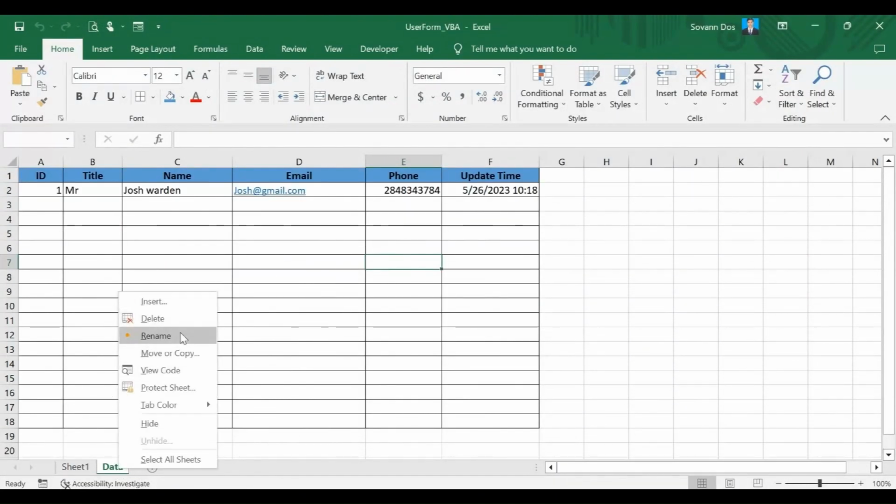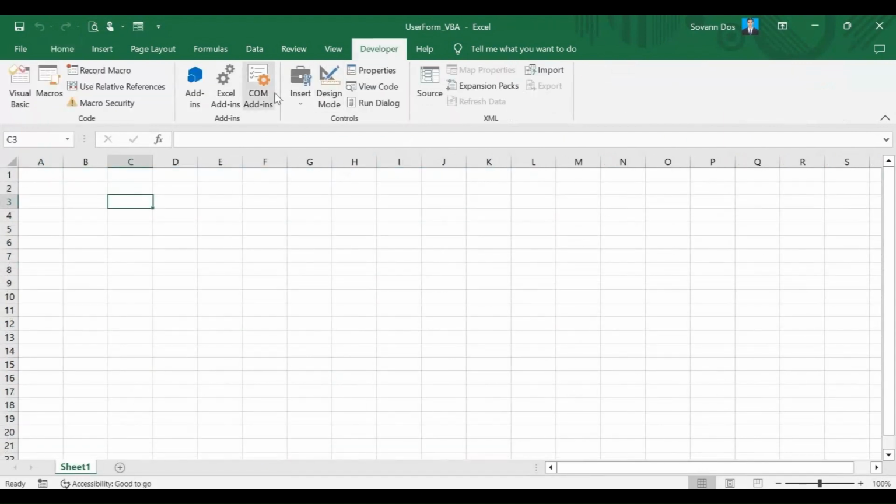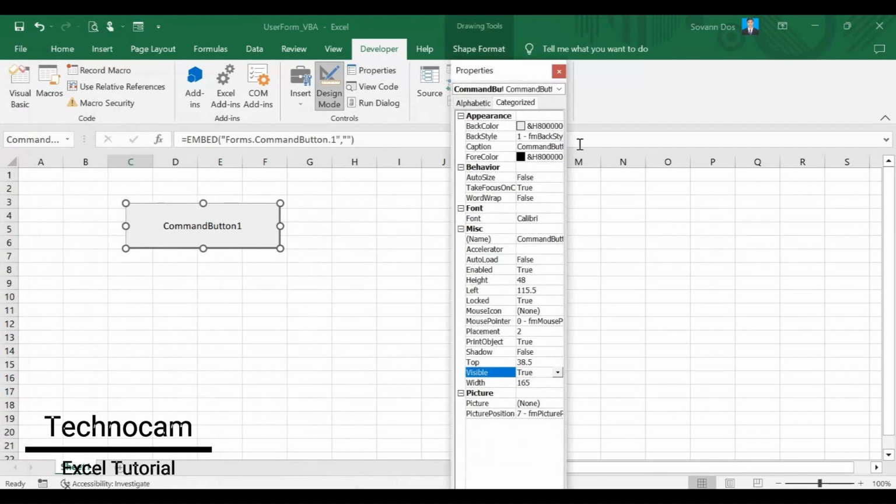We also want to hide the datasheet. Right-click and choose Hide. Finally, add a command button to open the form. Select the command button, then choose Properties to change back color, font size, and add a caption.